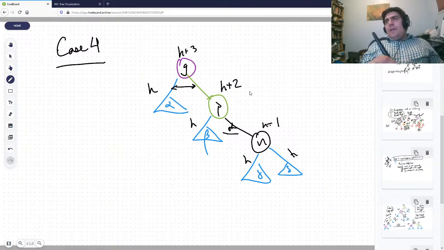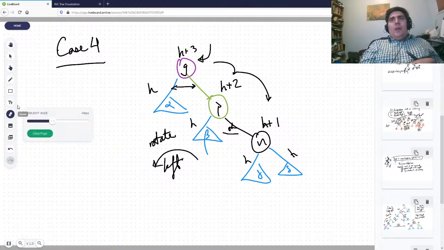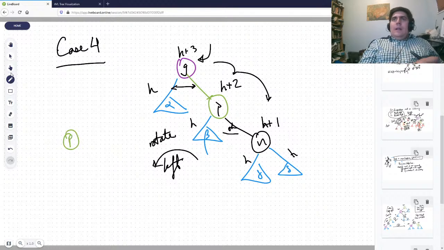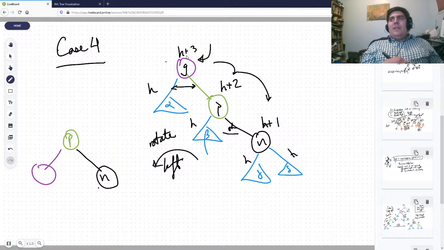So then you're going to be like, okay, well, since this is different by more than 2, what you need to do, and the place where you detect it is up at G, right? So what you have to do is trace back along the heavy side, so you start at the grandparent, and then you trace down through the parent and the node to get the heavy side of the tree. I almost said function. So then you're going to rotate around the parent, and you're going to rotate left. And so the resulting rotation is going to end up putting the parent on top. And then the node stays. So the good news is that the node stays as the right child. The grandparent moves down to take the place here.